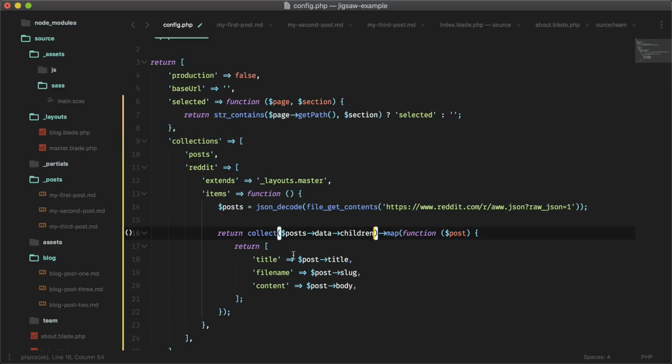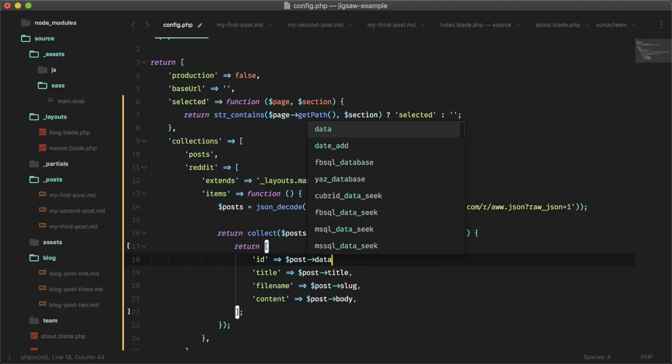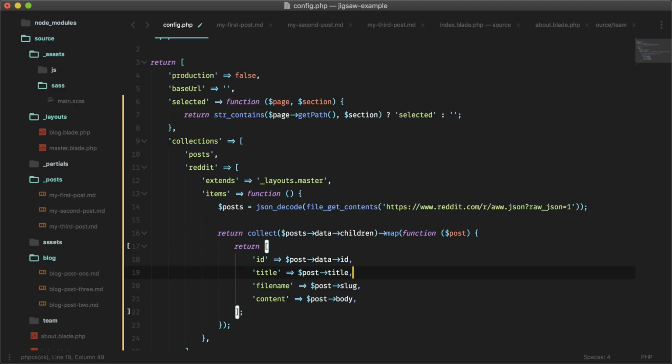And here is the data we want available for each Reddit post. In my case, I want the ID. That's going to be post data ID. I want the title. It's going to be post data title. I want the thumbnail. Actually, we're not going to use the thumbnail, but I'll just add it anyways.